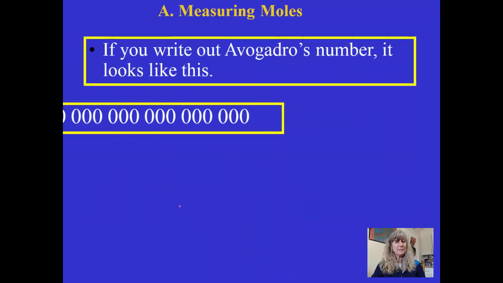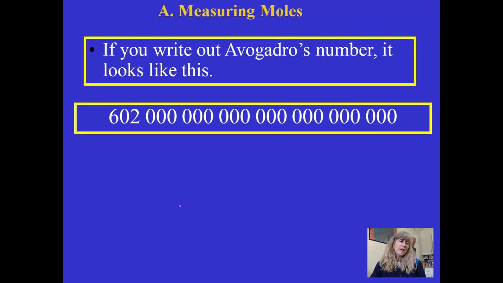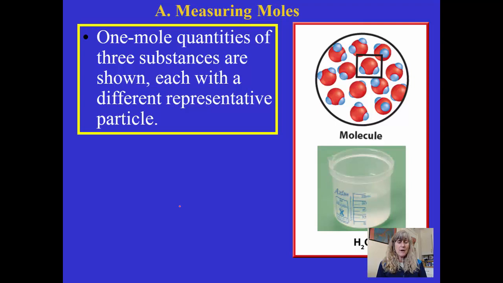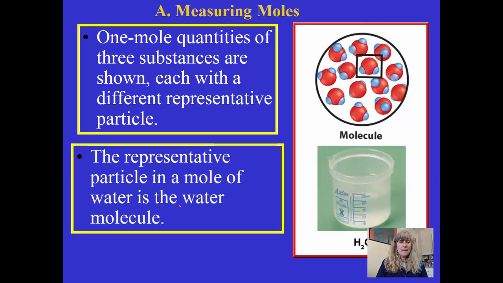It looks like this. It's a really big number. So Avogadro's number, again, is like a dozen, right? A dozen is the mole part, the unit, and the 12 is the Avogadro's number part. But it's not all that functional. Here I have an Avogadro's number of molecules, which means if I take 6.02 times 10 to the 23rd molecules of water, then I have a mole of water. That's great, but the video showed us then how much does it actually weigh. It has a mass, and that's what we'll be using more in the lab.